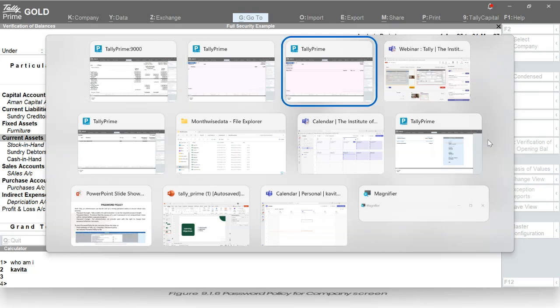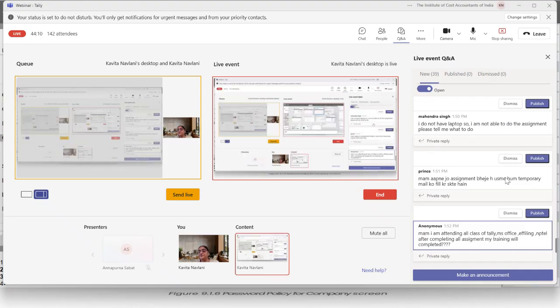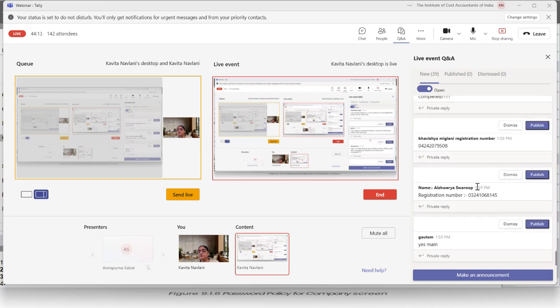Is it clear? Anybody have some doubt? Okay. Should I move to the next?